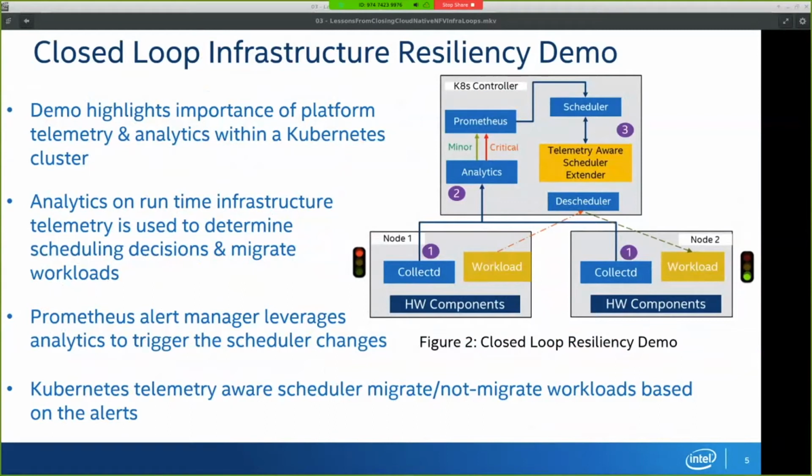Platform telemetry like last level cache occupancy, cache misses, memory bandwidth, temperature, fan speed, etc. are used to calculate a host health indicator by the analytics component. The Kubernetes telemetry aware scheduler can then decide if the workload needs to be migrated from node 1 to node 2 using alert levels from Prometheus.